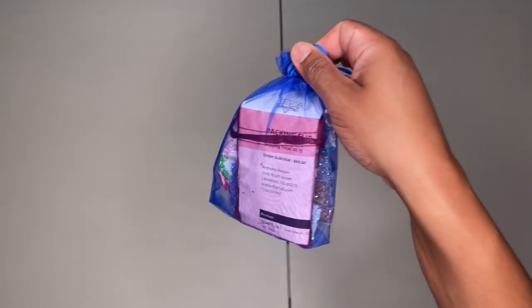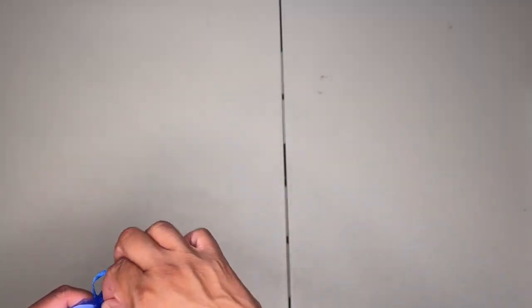They come packaged in this beautiful little baggie. So I just kind of got a variety of things, and I figure I can just work them into my canvases here and there. And if I need extras, I can order extras. So we've got this package here. We've got a packing slip. I'm not going to show that. I'm sure it's got my address on it. But there's some fun stuff in here.